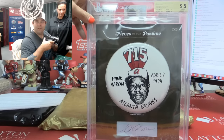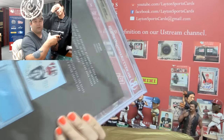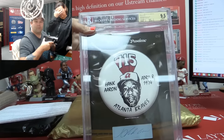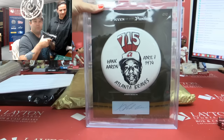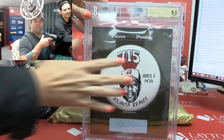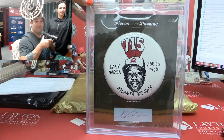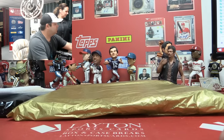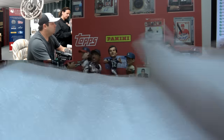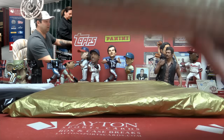It's a nice piece, man. 9.5 Gem Mint. What was the auto grade? Ten on the auto. Awesome. Hank Aaron, man, with a giant button or pin. Gigantic pin. It's like a hand. That is really cool. Congrats, Brandon. I'm assuming that goes with this or the bat. Let's do the bat next.